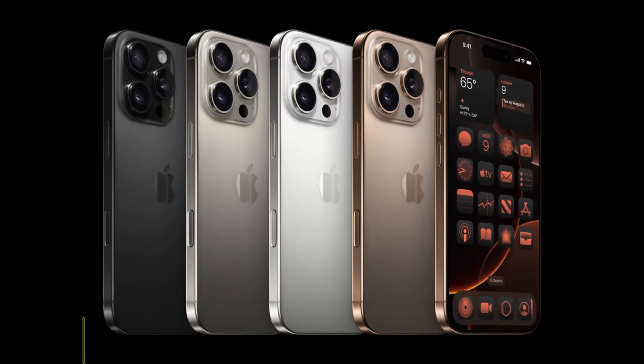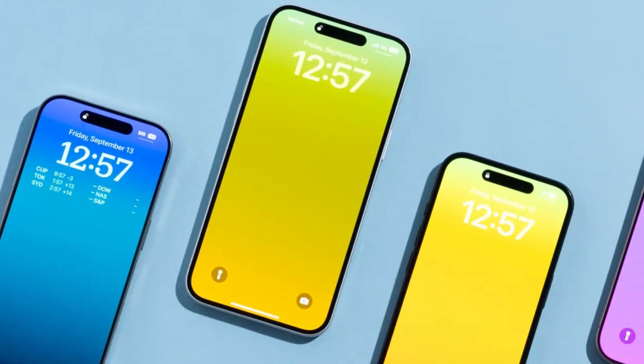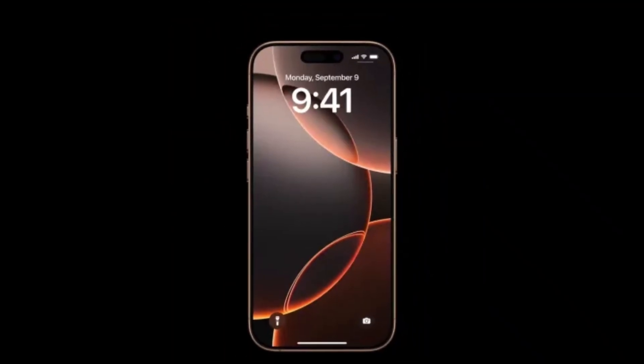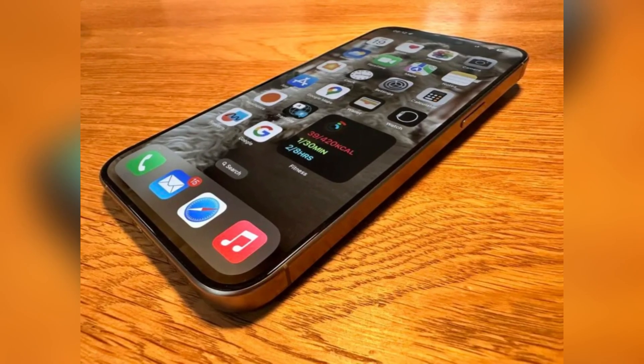Design and size. Apple's iPhone 16 Pro Max doesn't deviate much from its predecessor when it comes to design. The rectangular shape, soft corners, flat sides, and Dynamic Island pill-shaped cutout remain. This year, however, the screen has grown from 6.7 inches to a massive 6.9 inches, making it the largest display ever on an iPhone.